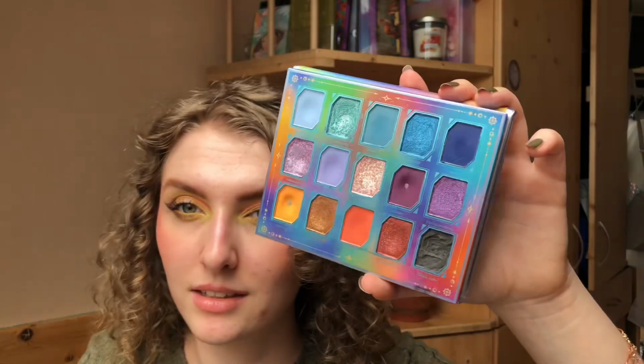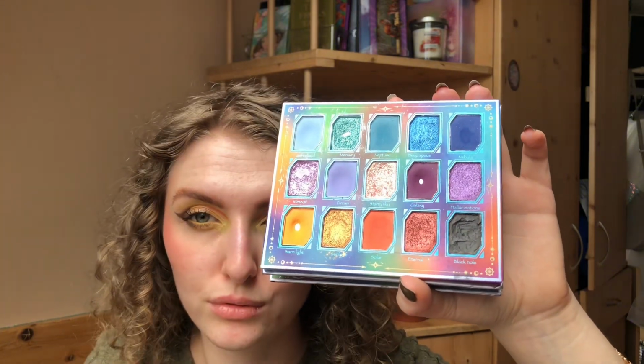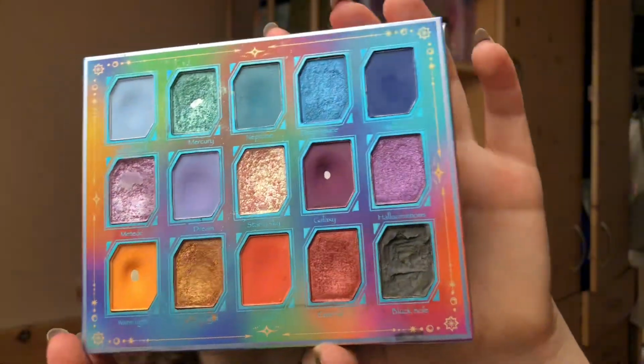And I bought it at the time where I had, I don't know, 6 eyeshadow palettes. I know that I had the Urban Decay Naked Honey, Naked Cherry. Then I had the Natasha Denona Mini Nude. I think I've had one Too Faced palette. I had the Hella palette. And this was the 6th palette that I've owned at that time. So I got some pretty good uses in her.